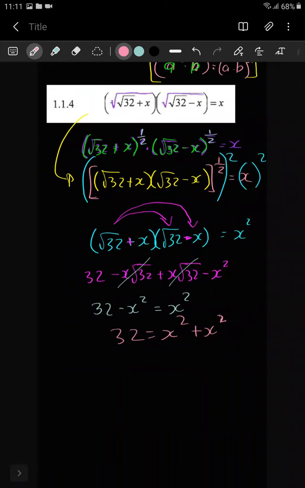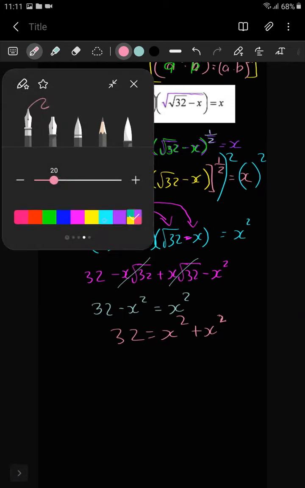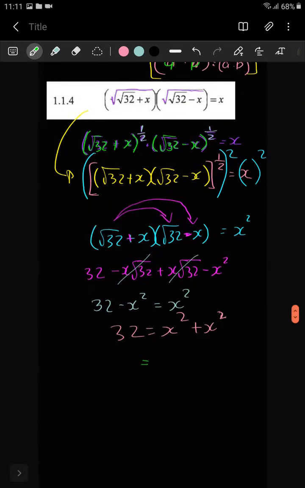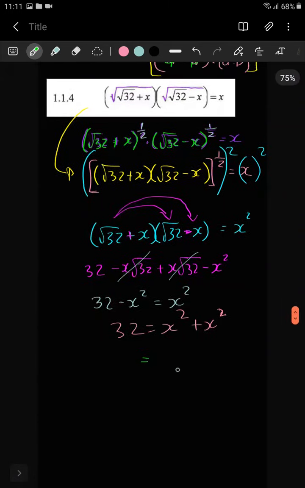In terms of double checking, the mistake presented itself as it always should. Checking should just be something routine. It should not be like, oh my God, it's wrong, oh snap, I'm an idiot. There's no point in doing that, because it takes too much energy. So this is just 2x squared equal to 32. Divide both sides by 2, and then this is x squared equals 16.